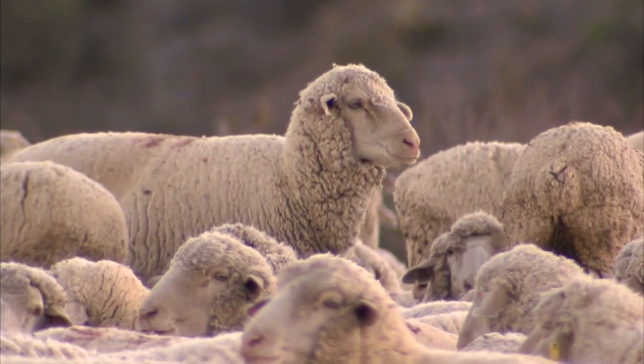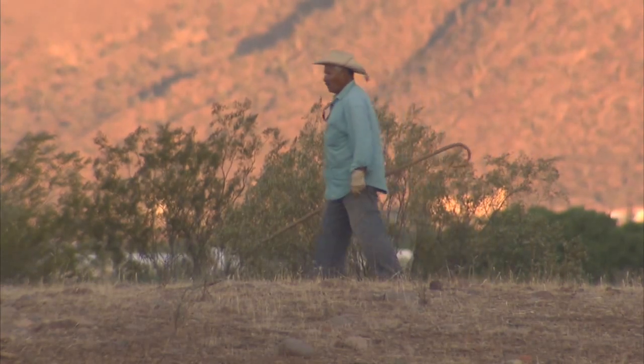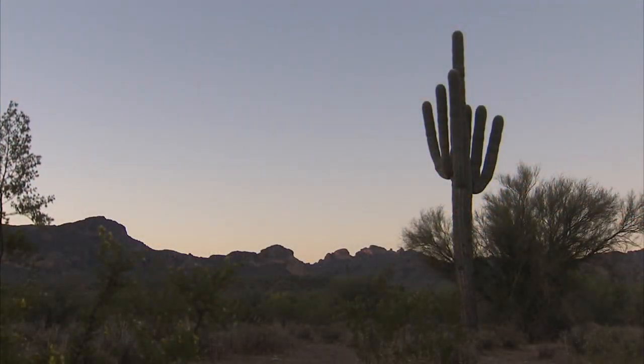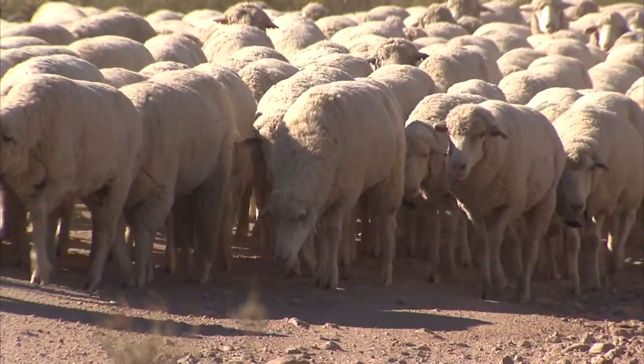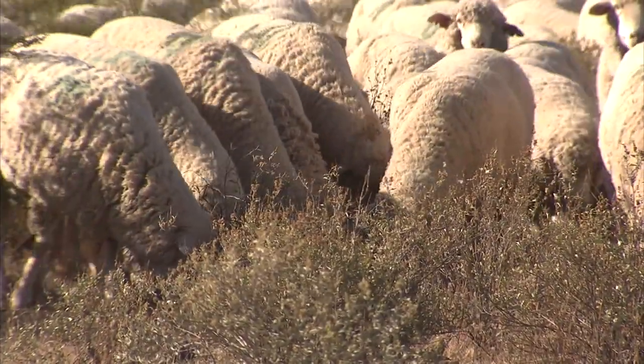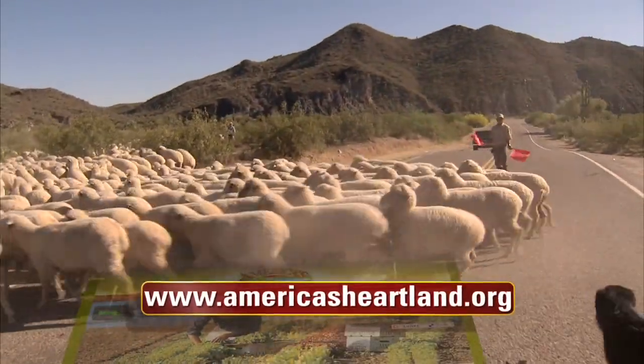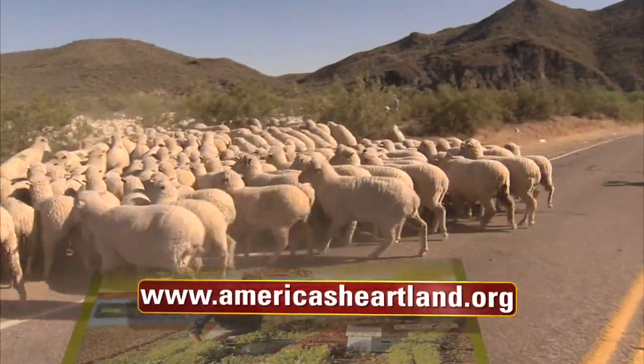Some of this land is a short drive from urban areas, and development is slowly choking off access to these coveted trails. We were able to graze our sheep at different ranchers' farm ground all the way until we got to our own property. Now you cross about fifteen Home Depots, some Lowe's, and grocery stores.